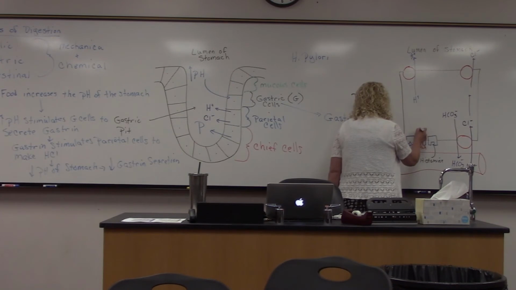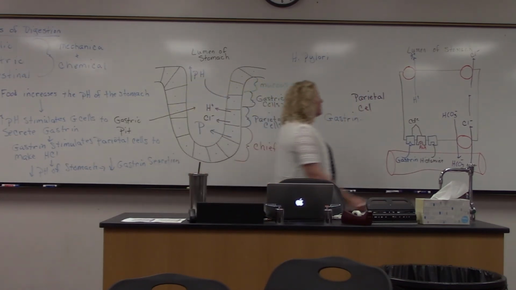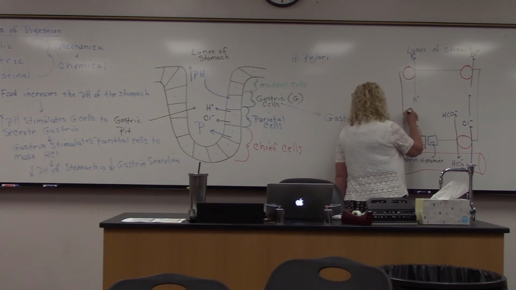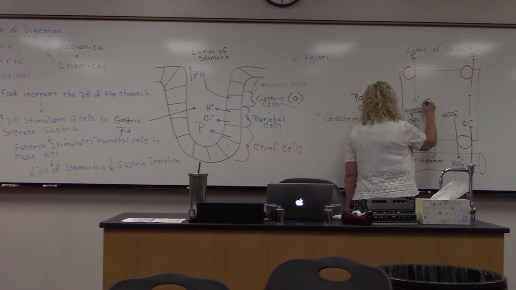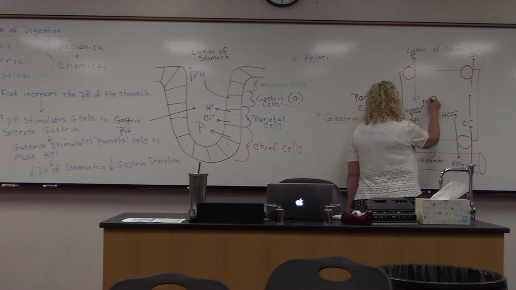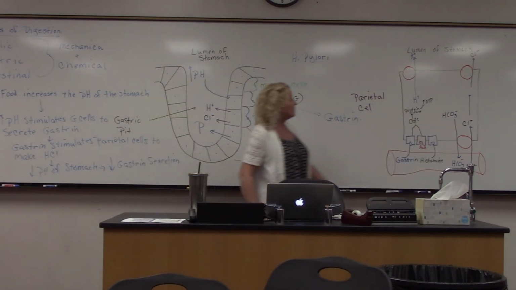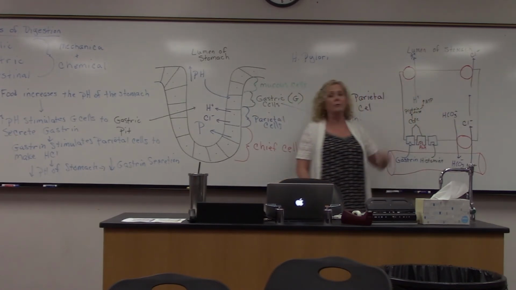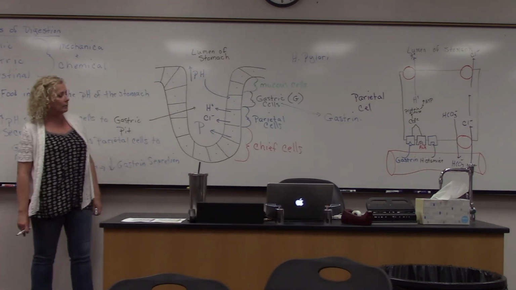Now, these two are going to cause calcium release from the sarcoplasmic reticulum. And that calcium is going to stimulate an enzyme called protein kinase. Basically, protein kinase is going to increase ATP production. The reason we need lots of ATP in this cell is because we have 3 active transport pumps that are going to help us pump out these hydrogen and chloride ions.